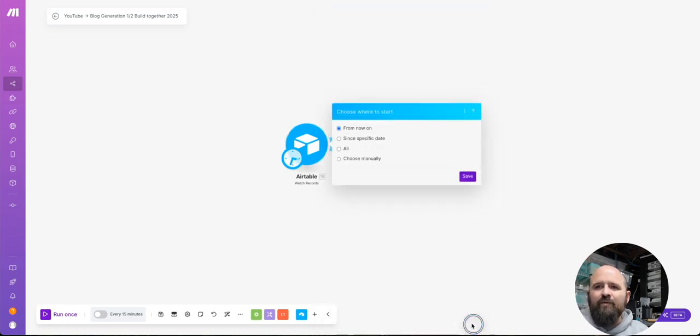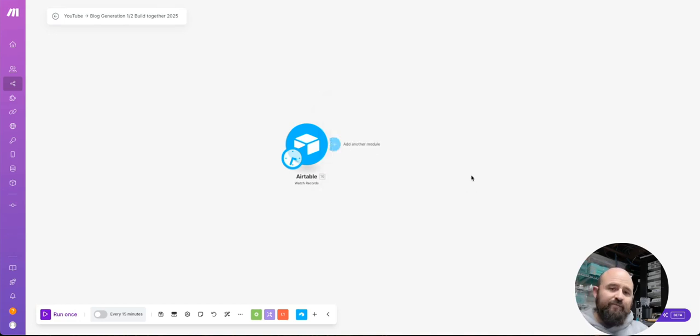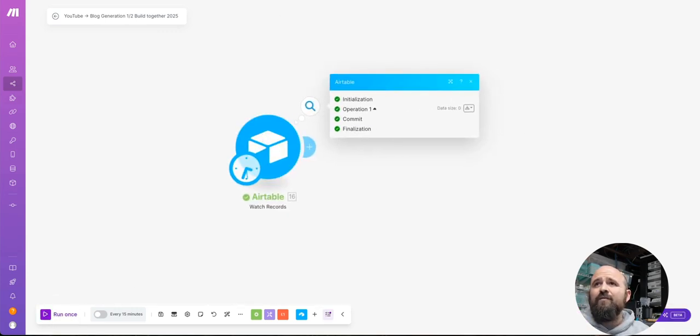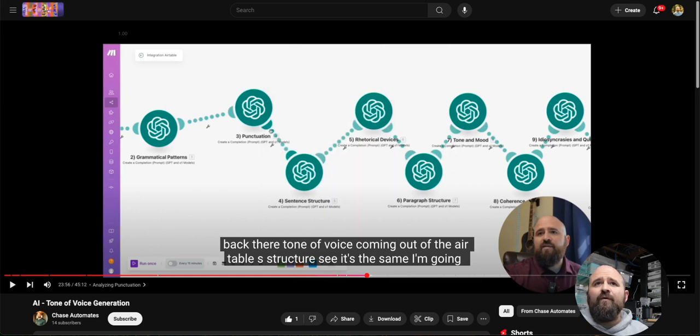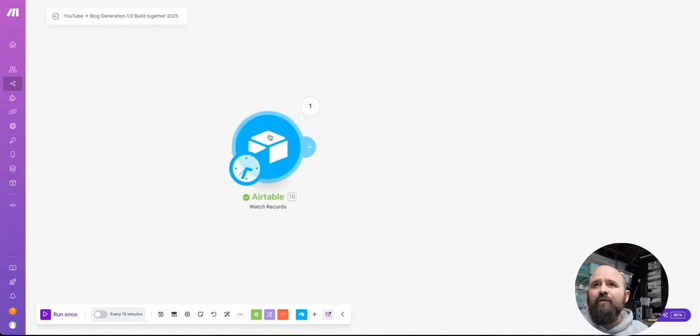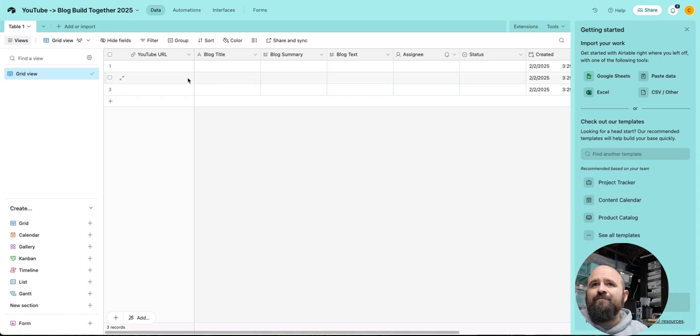We can set it to 10. We're not going to have more than 1 in there. We're going to set this from now on, so that way anything we put in there from here on out is going to be eligible. So we run this once, and nothing happens because there's nothing in there yet, right? So I'm going to go over here and grab the URL for the YouTube video that I did on creating a tone of voice just last week. And we're going to take that one and put it into this YouTube table here. All right? We're going to copy and we're going to paste that right there. We're going to delete these other 2 fields.